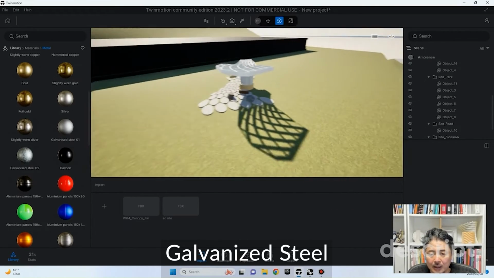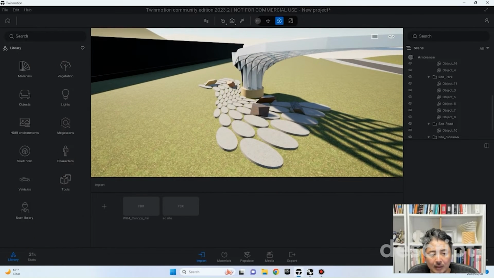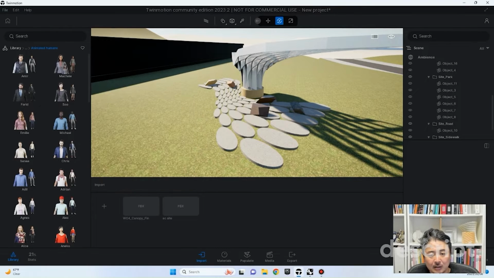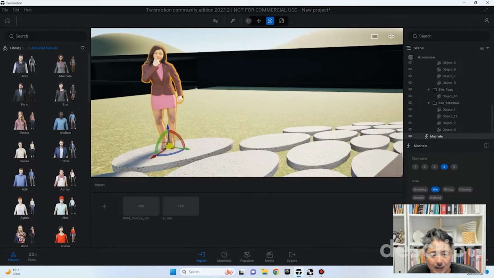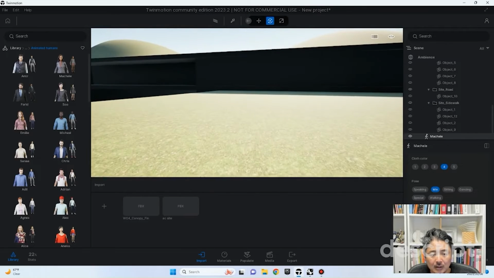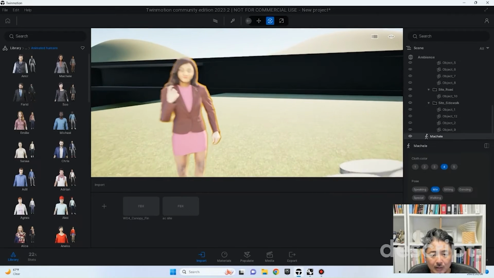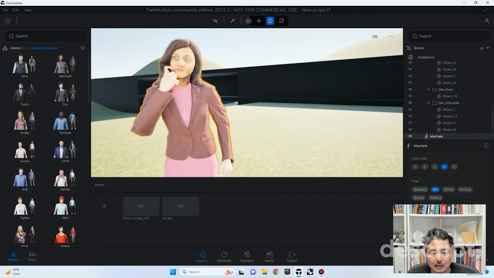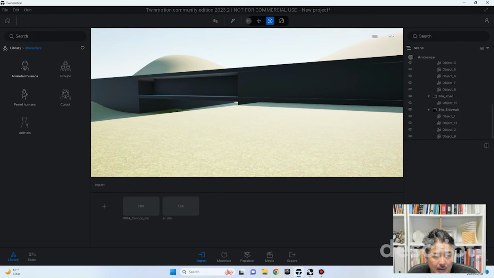And so now we can do stuff like putting people in it. You can go into Library and then find Characters. There are Animated Humans, Groups, and Posed Humans. Animated humans look scary and weird, so never use them. It's just weird, right? She looks like a weird video-gamey person, so don't use the animated figures.